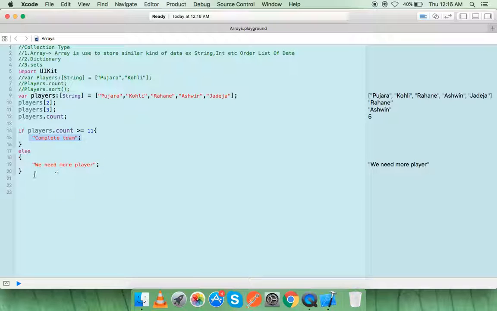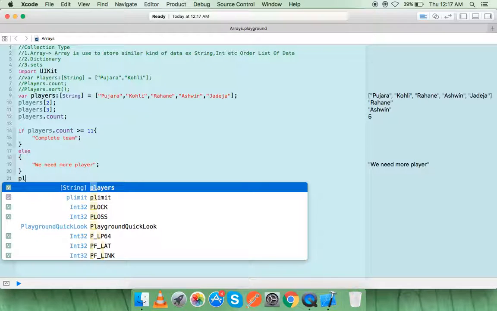Let's suppose I want to append to this array. I want to add more players to this array list. How would I be able to add more players to this array? Suppose I want to add Umesh Yadav.